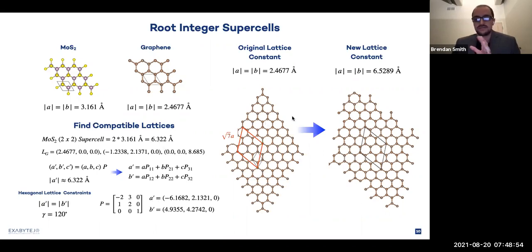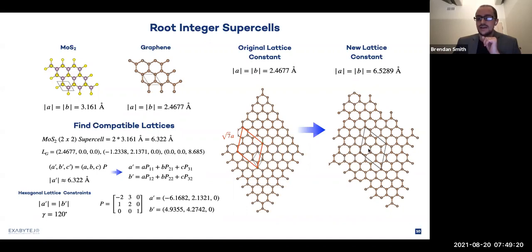So here's a visual example. This might help better explain. Here I show graphene with its original lattice constant, and that's these black lines here. After I apply this matrix to these lattice vectors, you can see how it rotates the cell a certain amount. In this case, it's 19.1 degrees. And then it expands the lattice constant by √7, and you get this red cell here.